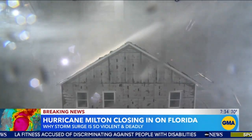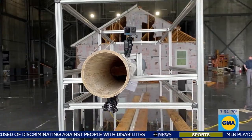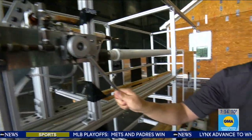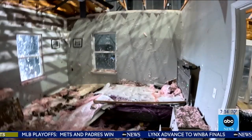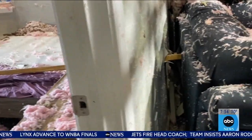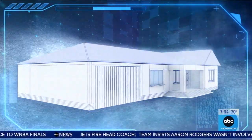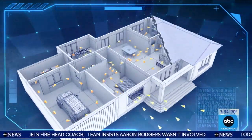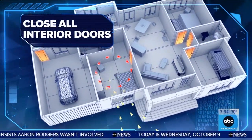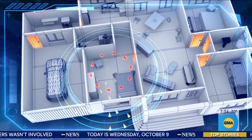That dangerous wind isn't just obliterating the roof. This two-by-four cannon reminds us what deadly flying debris can do when it's launched by a hurricane — piercing through the window, the bed, the wall, and even the couch on the other side. With windows so vulnerable in a hurricane, experts shared this advice: as you leave, close all interior doors. It can help contain the wind to just that part of the house and limit damage.